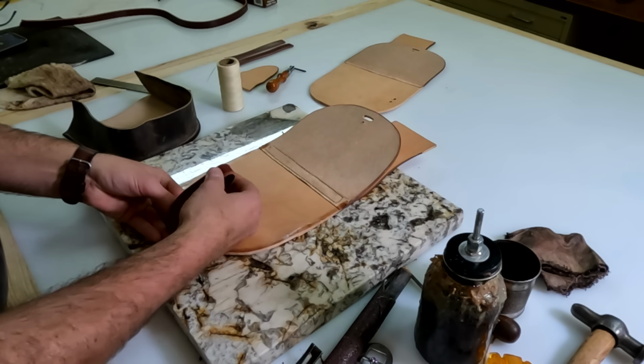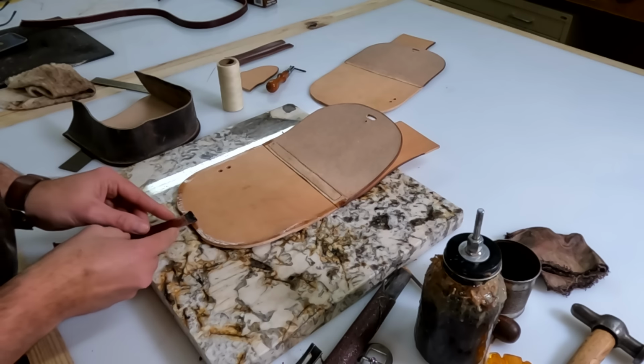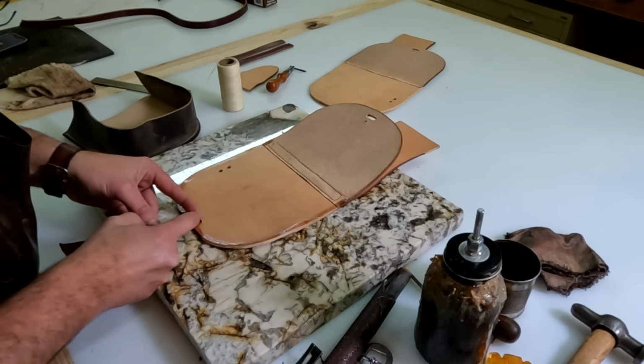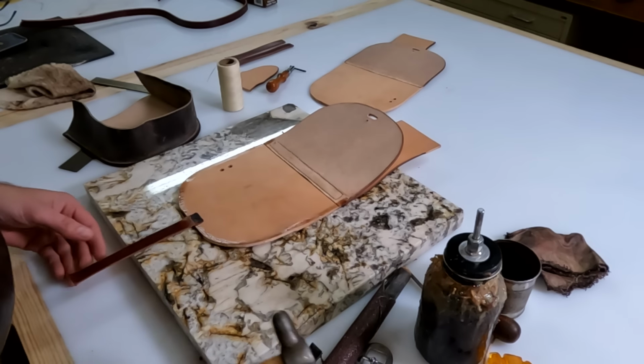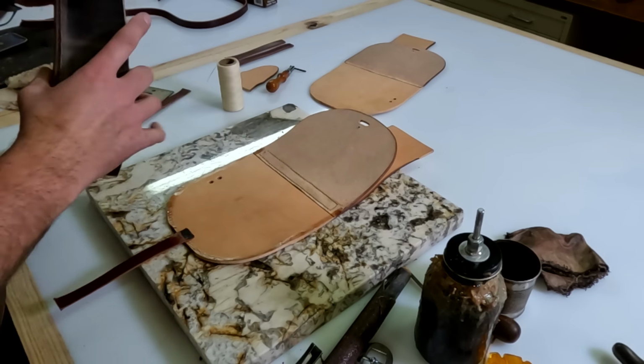So our buckle will mount there on that. And so we want the rough out facing up. And so we'll just line this up, center it on that line that we made, and we'll just set that in there. Give it a little tap right there so it stays. And now we're ready to glue this.